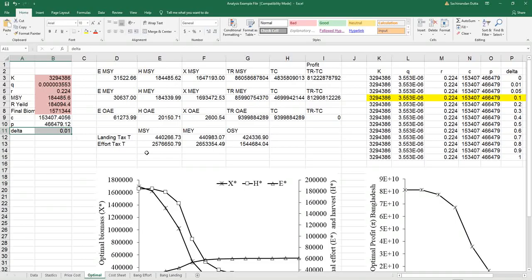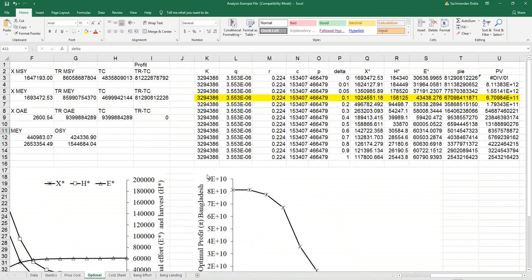So what will be the optimal discount rate to get the sustainable harvest, effort and biomass, that is the stock? How will we calculate this one? You just plot your KQR, cost and price, and the delta from 0 to 1. 0% means fishing is totally restricted, no one can go, fishing is not allowed. 1 means 100% fishing is allowed, basically totally open access fisheries. And then 1%, 5% allowing 5% of the area, then 10%, 20%, 30%, 40%.